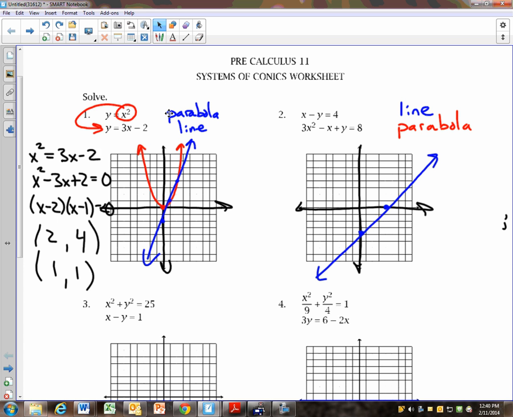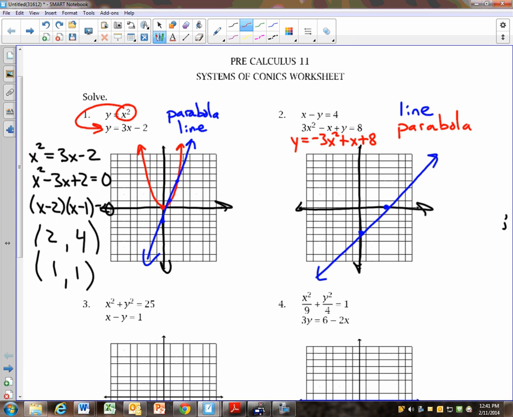If you're going to graph a parabola, what's the most important part to find on the parabola? Vertex. Let's find it. You've got an equation here of y equals negative 3x squared plus x plus 8. If I solve for y, that's what I get. That's not in vertex form. If it's not in vertex form, what is the equation you use to find a vertex?